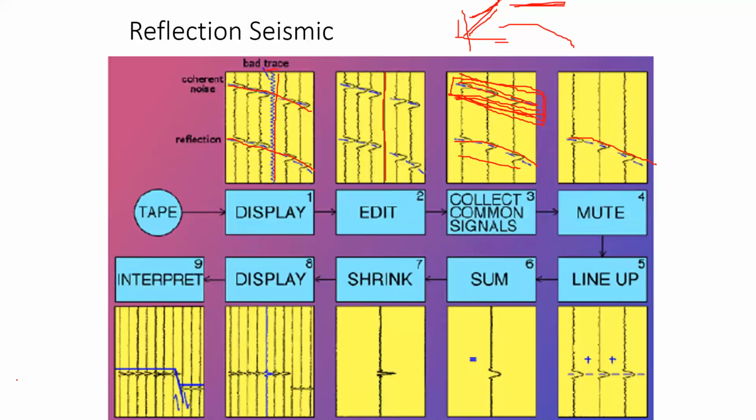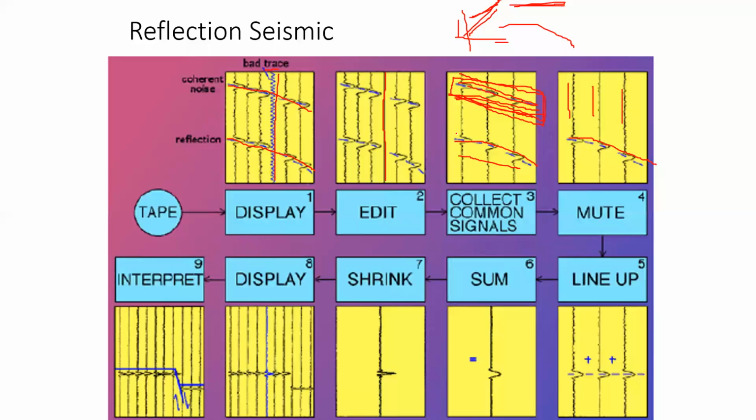Once the mute was applied, we apply some filtering. Here also there are lots of wiggle forms on the top. Here they are very small and the amplitudes are prominent, but in a few cases these wiggles will be large enough that the actual amplitude will be suppressed. So we apply some filters to suppress those noises, random noise or coherent noise, and enhance the amplitude only.